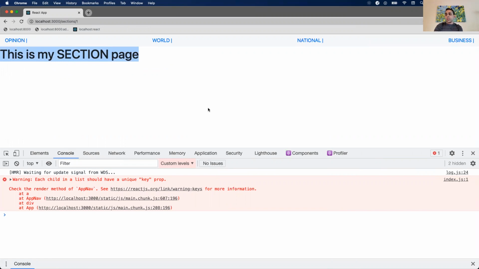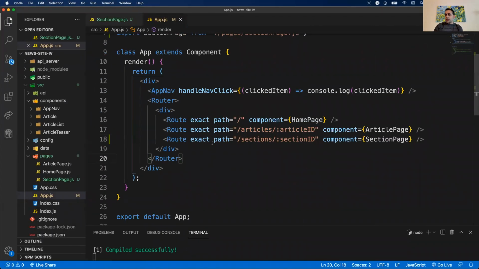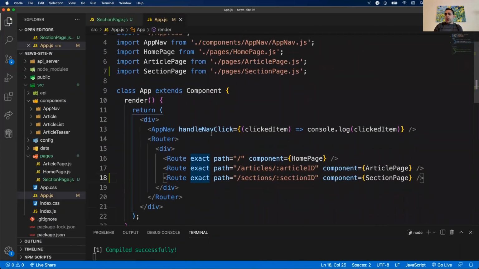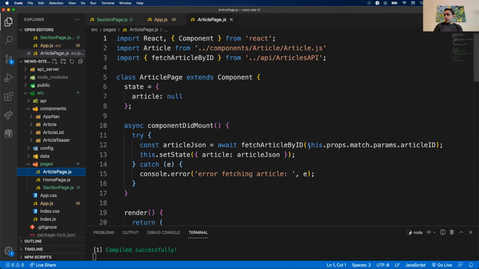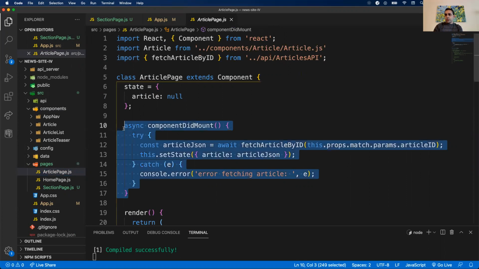So here is where we need to make sure we're getting correct information. So how do we actually get the proper section? Can anyone tell me? It's passed in as a prop based on the address. Yep, so if you look at the article page, remember we did something called this.props.match.params article ID, kind of a mouthful, but that's where it's stored. We can do the same thing for the section ID because that's coming in from our URL.